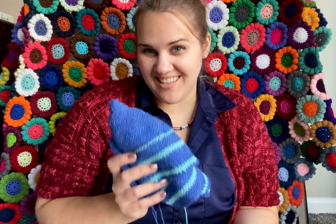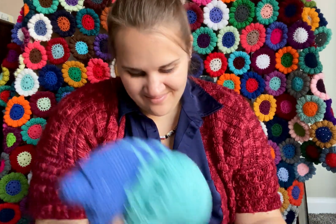But really loving the way that this is working out, and really excited now that I get to try it on. And I don't foresee any issues of finishing this in time for my birthday. And it's fun to just have a birthday project.